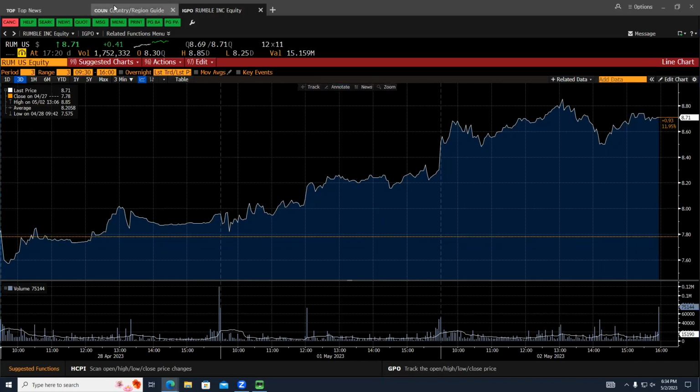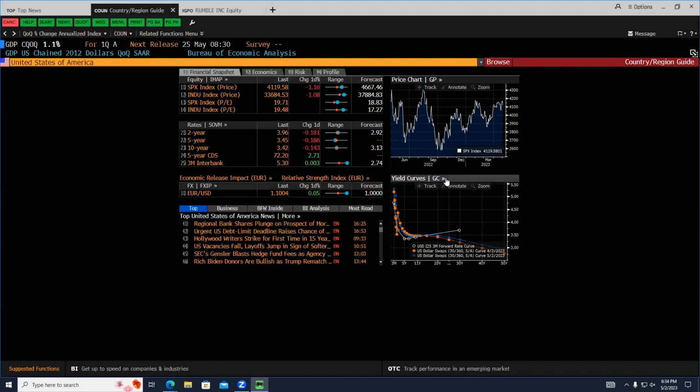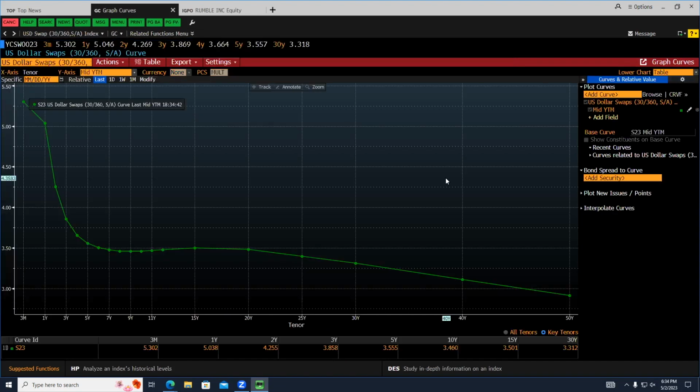All right, now let's go back to the country and show you guys the yield curves. The yield curves will show you the yield of basically anything. For now we have the US dollar swaps, the curve from last mid YTM.